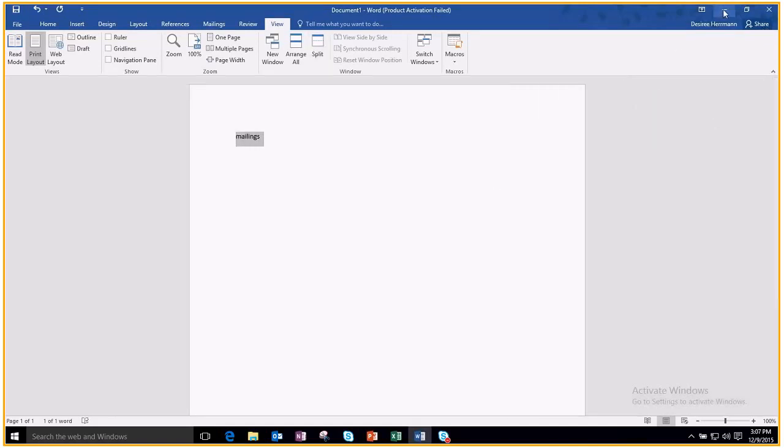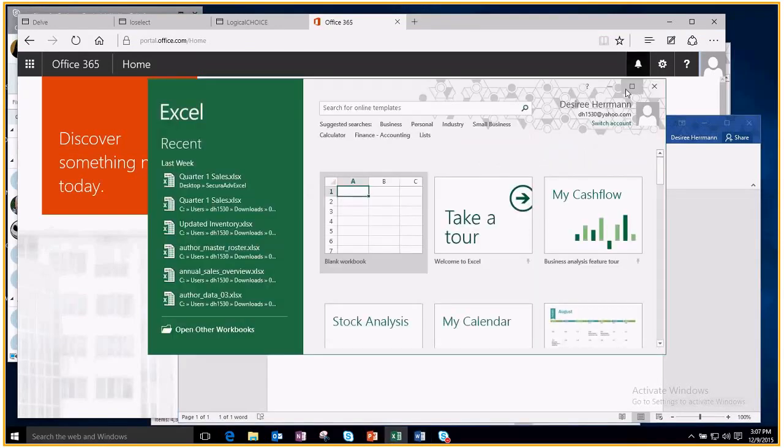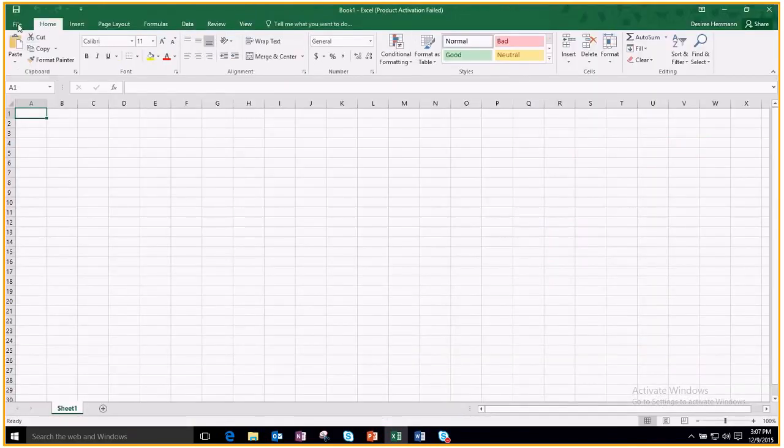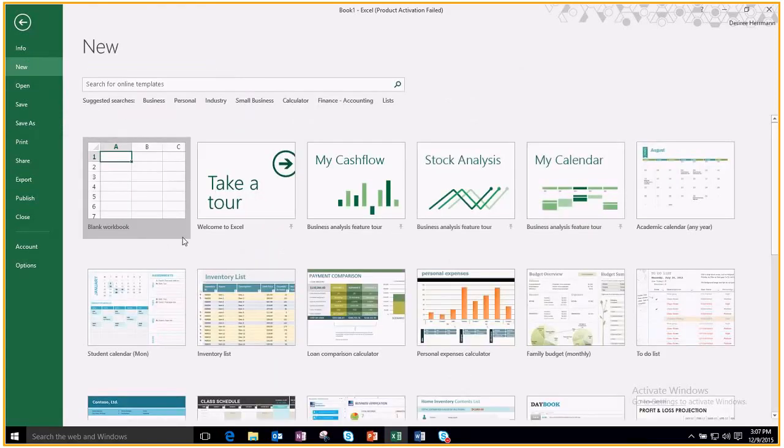My other web locations happen to be SharePoint sites. Alright, some of the other changes in the other applications. So I'm going to go into Excel. And in Excel, actually on the File tab still, if I go to New, there are a lot of new templates that you can use in Excel as well. One of the things to remember is that they've added that new chart functionality too. Some of the things that I've seen in these templates, like the My Cash Flow, Stock Analysis, My Calendar, they'll actually really show you those features of the new charts if you don't know how you might use them.